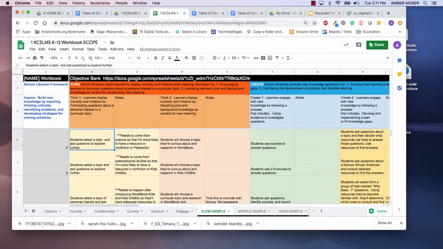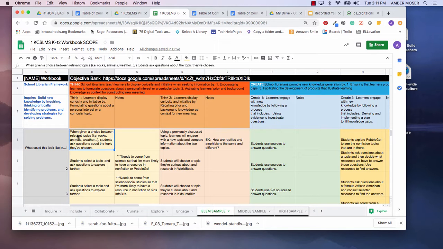In 2nd grade, students will select a topic and ask questions to explore further. Hey, Amber, that looks just like 3rd grade. It is. I selected both of these levels of proficiency for 2nd and 3rd grade because this is such an important skill, and because I know a little bit about 2nd and 3rd graders, and I know that they're really curious, and I want to help guide them in using that curiosity to actually fashion questions that are answerable and questions that actually push them to explore and find out the answers to their questions. So I'm going to work on that for 2 years because that is such a big skill.